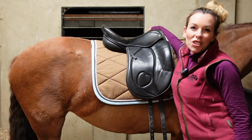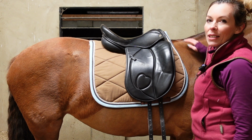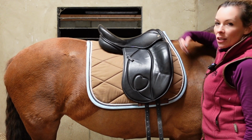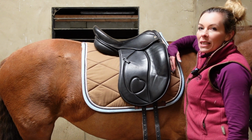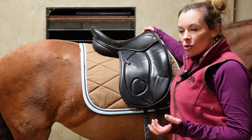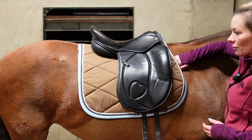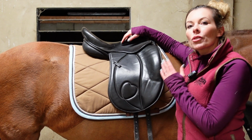So that was looking at a GP/event saddle, which is more forward cut. Now this is a dressage saddle. Dressage saddles by their very nature are much straighter cut, and what that means is they sit slightly differently behind the shoulder. So again, we still need to make sure that the point sits at least 3 fingers back behind the scapula. But on a dressage saddle, the point is much closer to the front of the saddle.